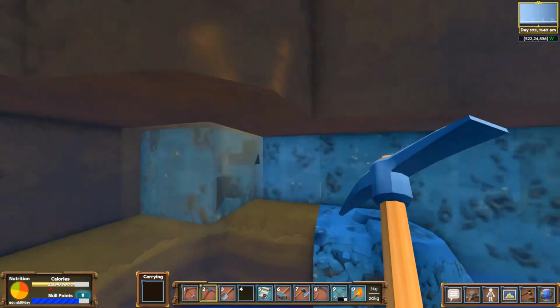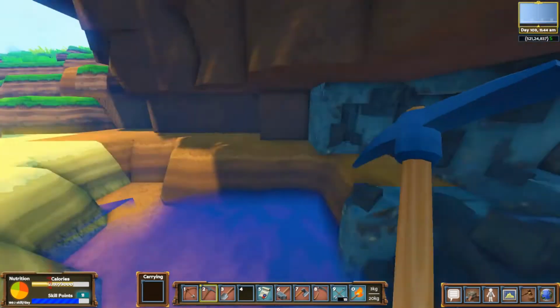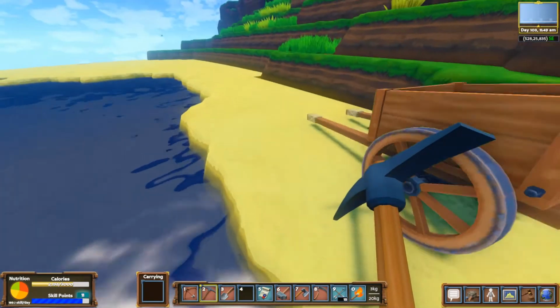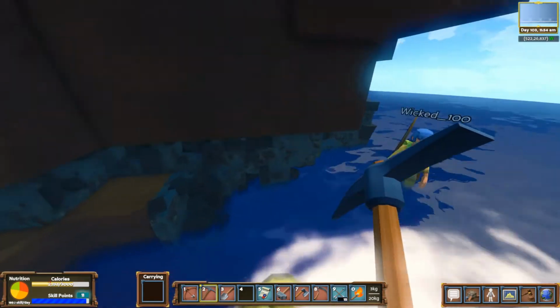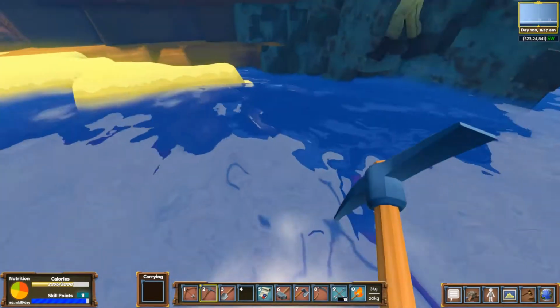We have a lot of dirt. We do, but you need to place every block one by one. You cannot place 5 blocks in a row. We have to place them one by one. I just want to see if this still works. Is that also iron? Oh my god, there's iron in the seabed. Oh, you're actually right. Holy crap.